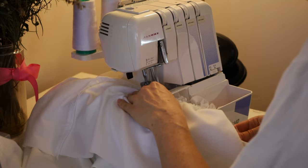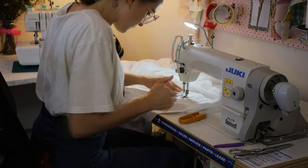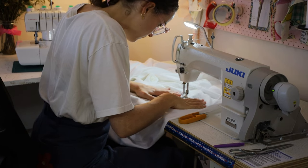Once your skirt is attached, you can then overlock or zigzag stitch that raw edge, take out any basting stitches if you have any, and top stitch if that's your thing. So that's basically the premise. I'm going to add a few more tiers to my skirt until I'm happy with the length, and then all I have to do is hem it, which is exciting and easy.